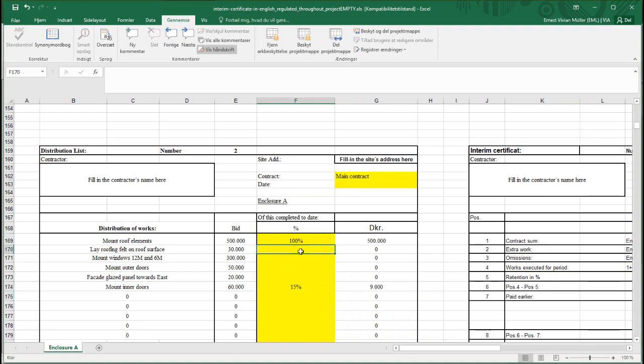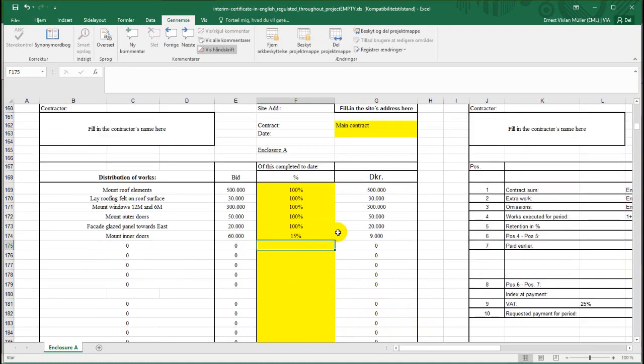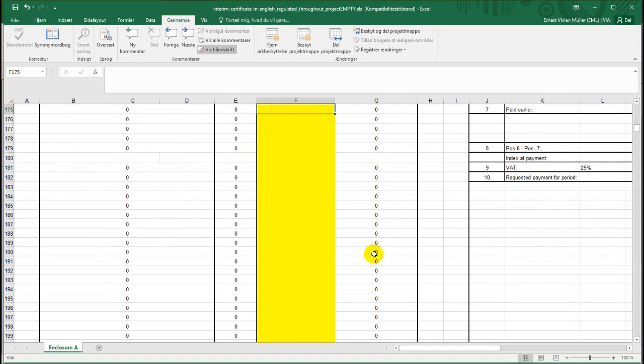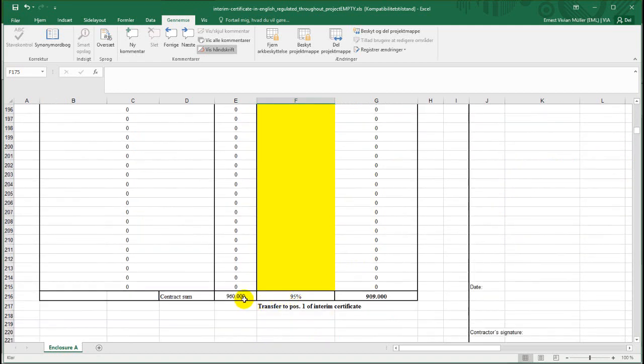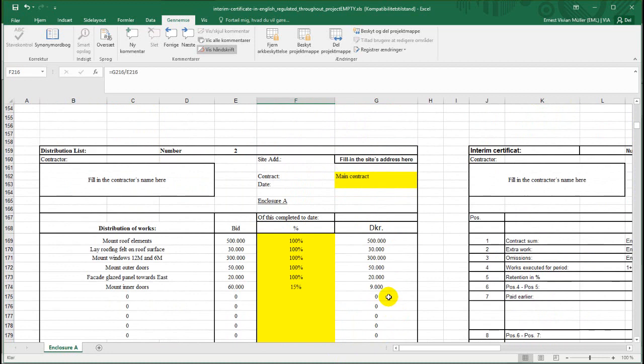So I'm just going to fill 100 in these. Now you can see most of these are finished, or all of them are finished, except this last one here. So the total contract value was 960, of which 909,000 is finished, which is about 95% of the total value.